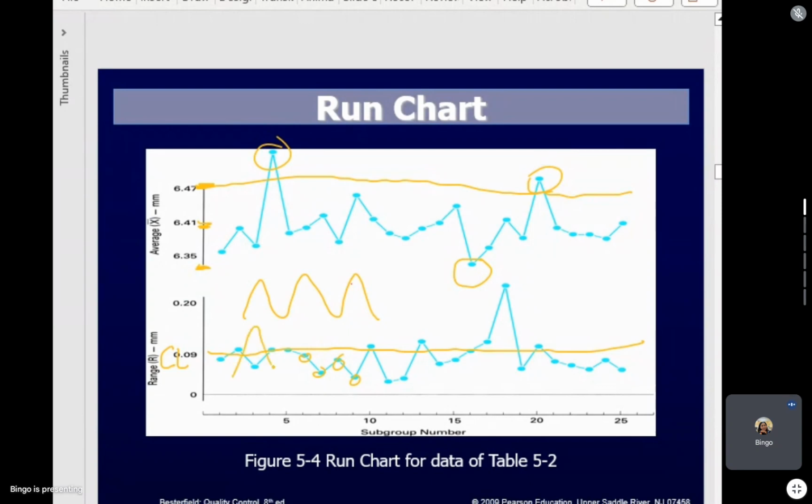So, ibig sabihin, that is what? Increasing or decreasing. And this, say for example, is nandudun lang sa ilalim. Okay? Nasa ating lower control limit. Aralin pa rin naman natin yan. I'm just giving you the idea.